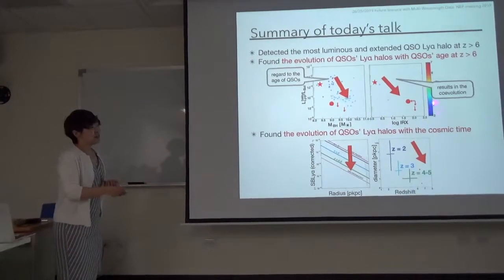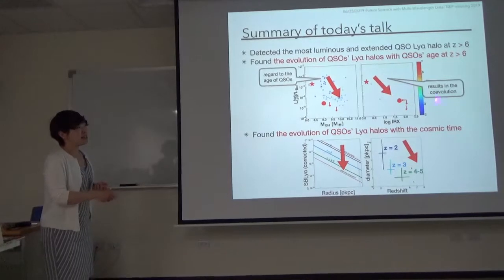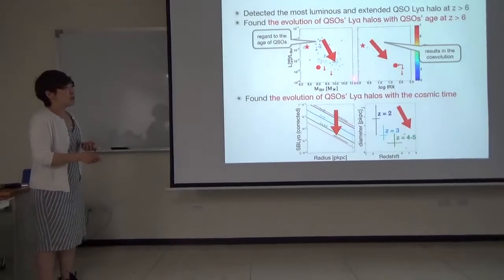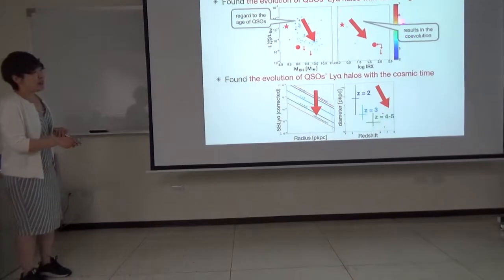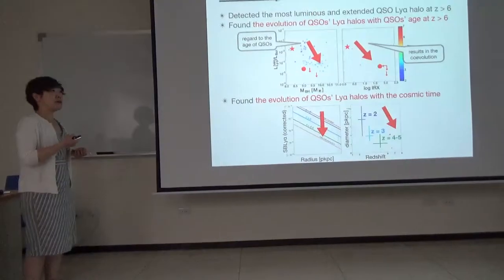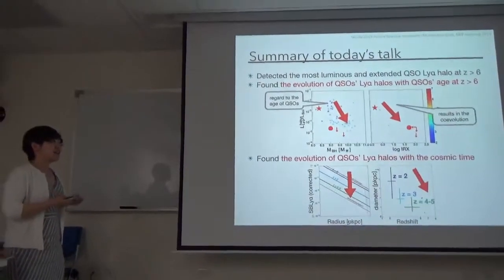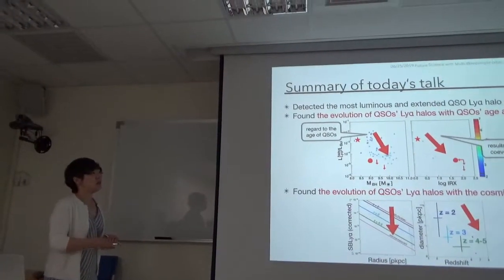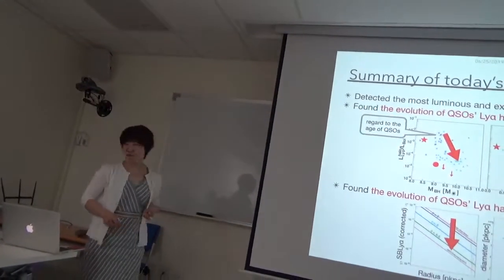Because, for example, in this plot the color indicates the redshift of quasars with Lyman halos. Comparing to the black hole mass sample, the samples with IR luminosity measurements are very small. So maybe in the future, with Akari data, or if there are good quasars in the archive, I can increase this plot. So thank you very much.